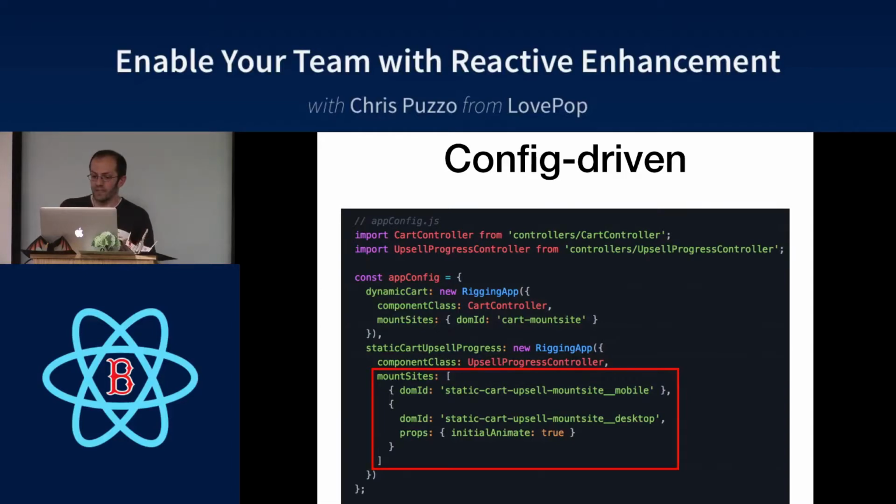What's also cool is that we can have multiple mount sites, which take multiple different properties. This came in super useful on the static cart page, where the DOM structure didn't really cleanly work for a responsive design. So instead, we had to mount two different versions of the component in two different spots, one targeted at mobile, one targeted at desktop. And one of them we wanted to behave slightly differently. This solved that problem really cleanly for us. We were able to just pass in the props to change that initial mount behavior for the instance that was mounted in that specific spot.